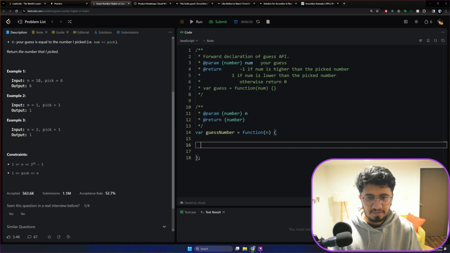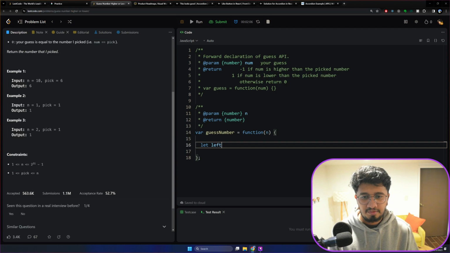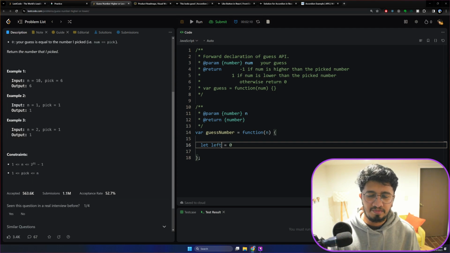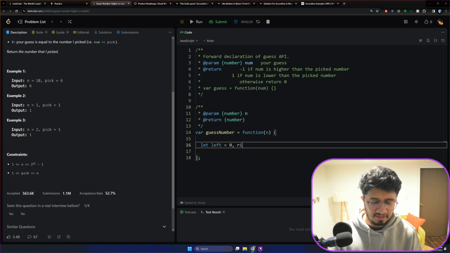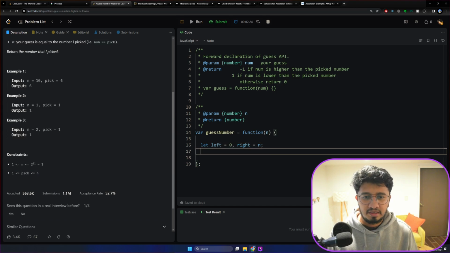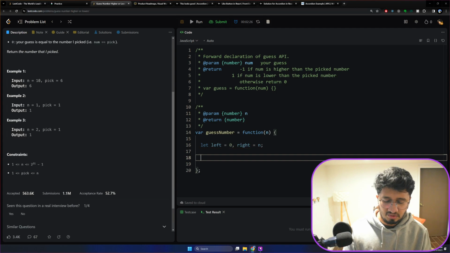The idea of binary search is we take a left pointer, which will be the lowest, or we can call it low and high. I always generally call it left and right, so that I know where I'm traveling. Right is equal to n.